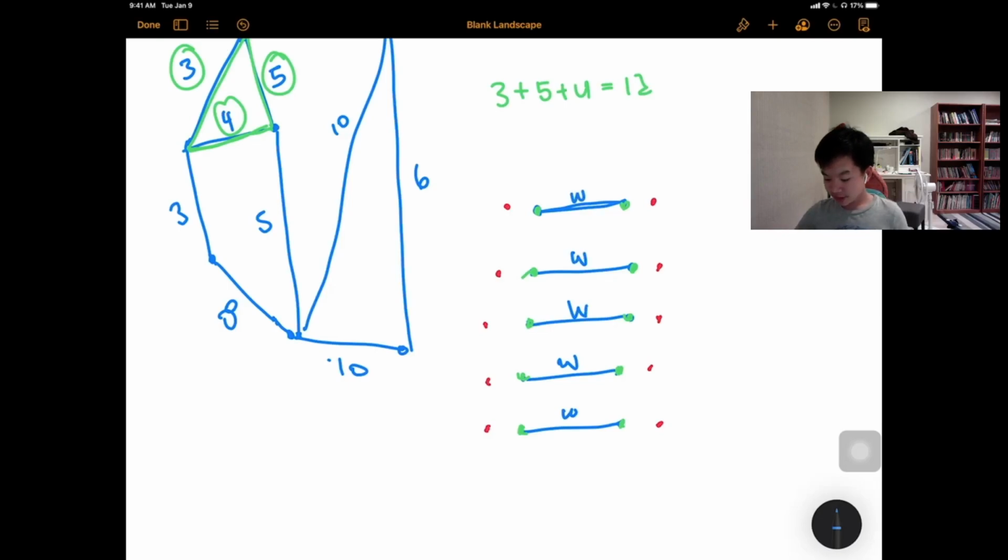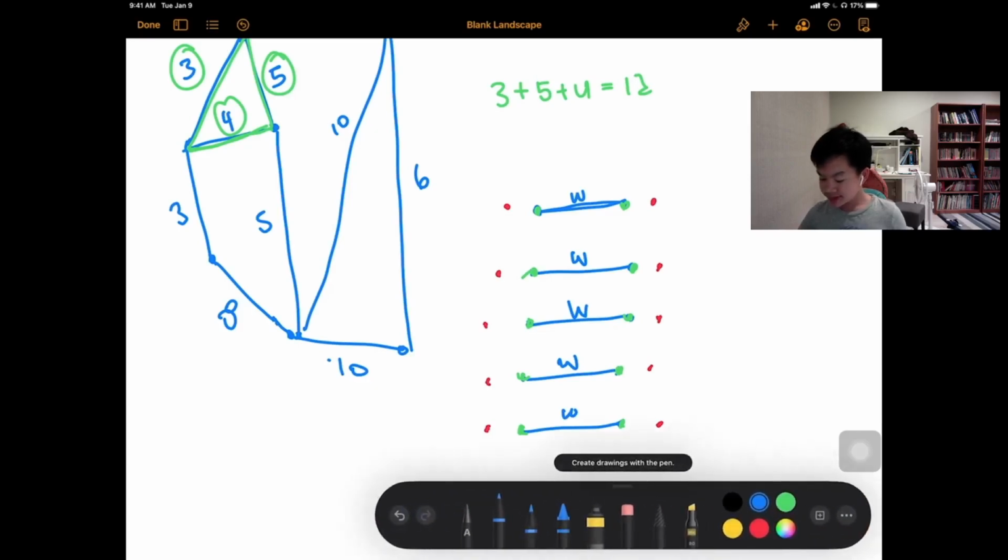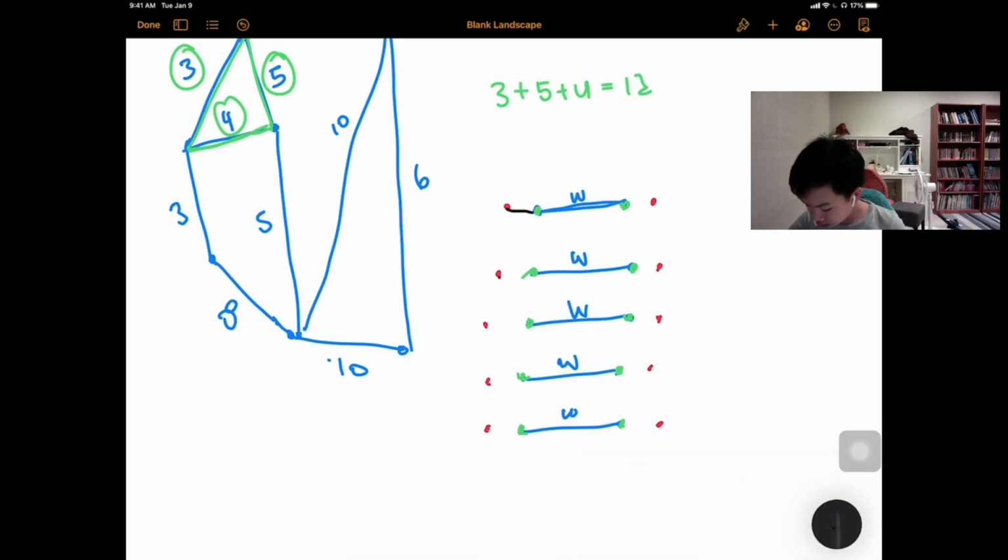And now, since we're calculating the perimeter, adding an edge with length 0 wouldn't matter. So for all of these, we're going to give them a weight of 0.